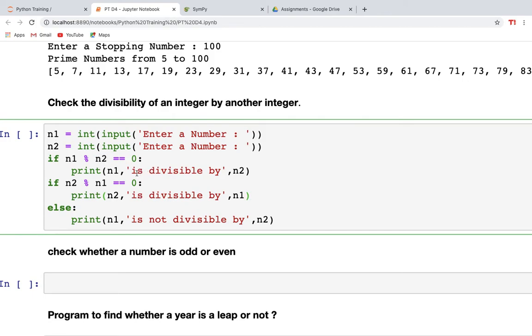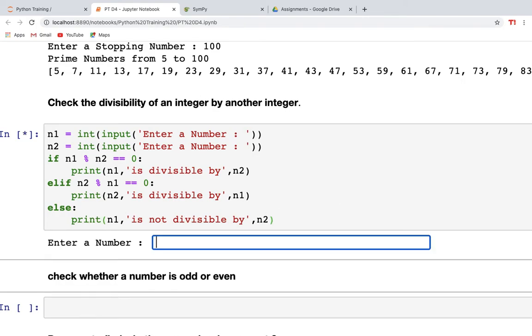If it is not, you directly print not divisible. If it is divisible, in this case you write this. If it's not divisible by this, you check another condition in the elif, the opposite, whether n2 is divisible by n1 or not. If it is so, we'll write for that. If it is not, we'll write for that. Okay.